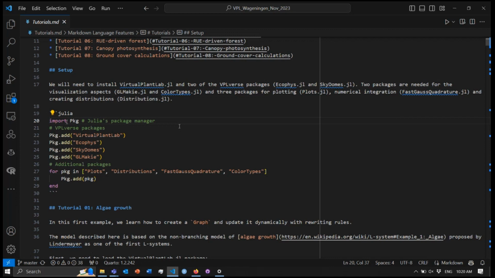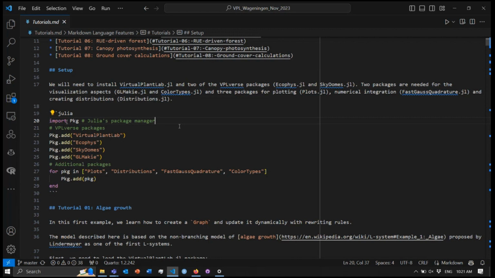Do you have Visual Studio Code installed? Yes. Okay, this one, right? Now it's open. Now it imported everything.